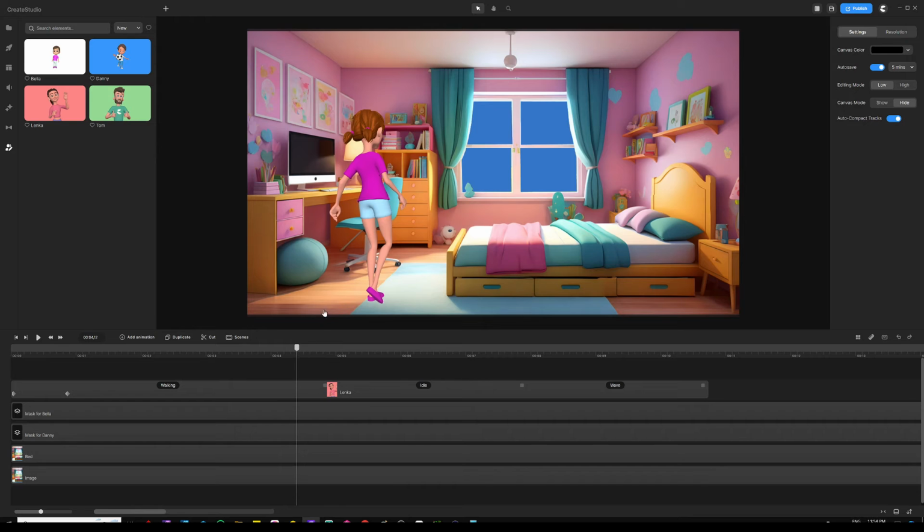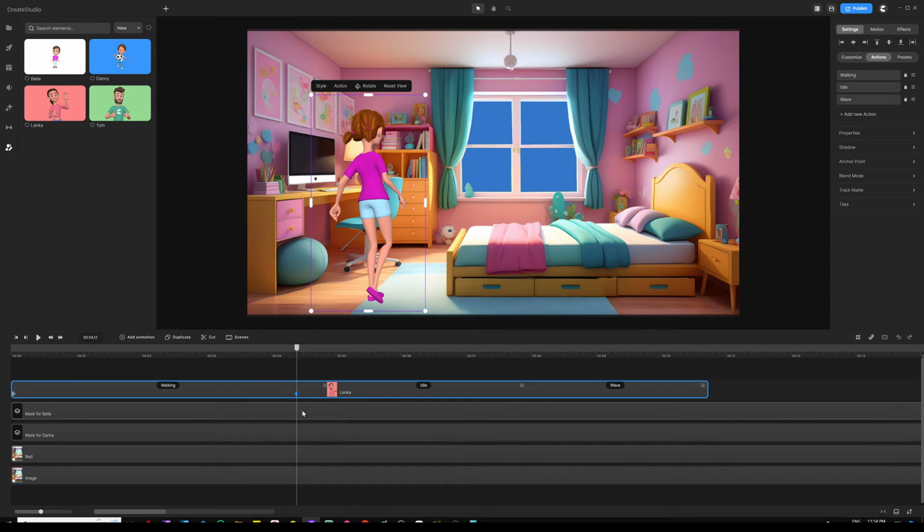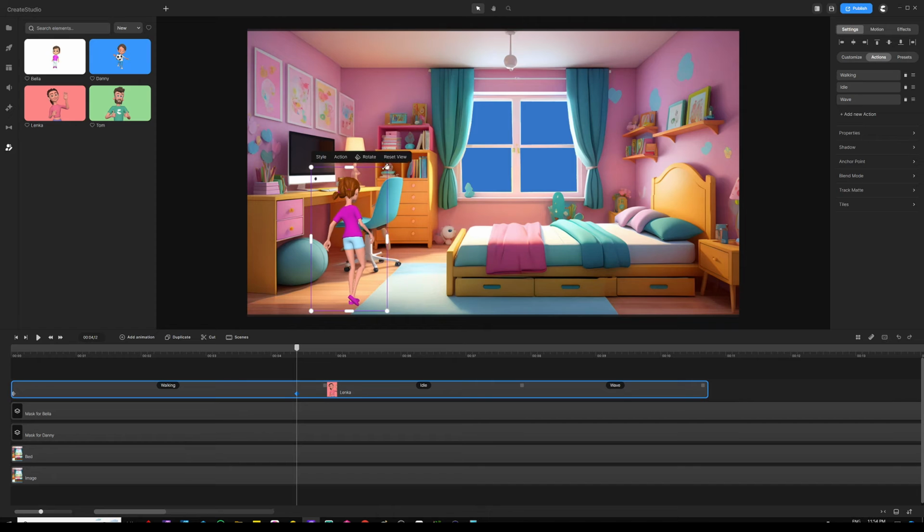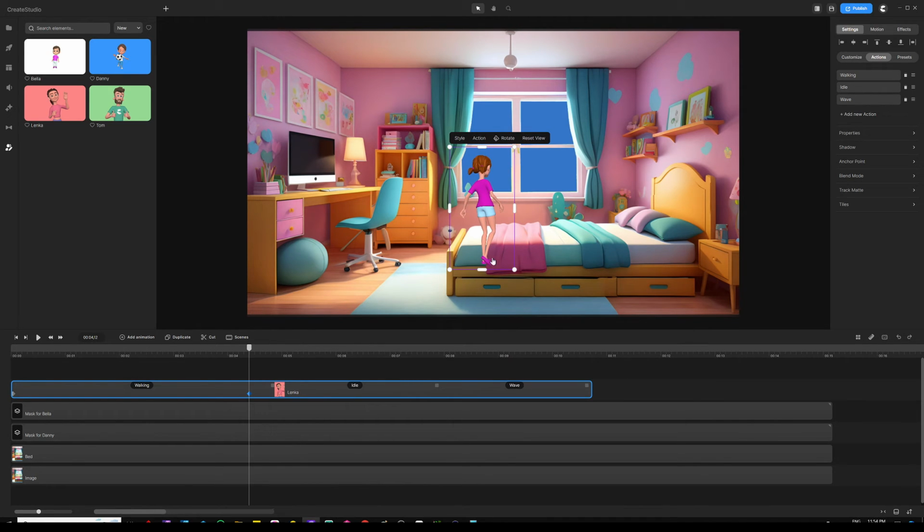So like I said, I'm going to make sure that I have my playhead exactly where she stops walking. Then I'll simply drag the second keyframe to where my playhead is at. Make sure this is selected and turned blue. Then I'm going to scale down the character a little bit more right there, and then have her stand by the window right there. And then when we're done, don't worry about the bed and all of that. We're going to take care of this later.